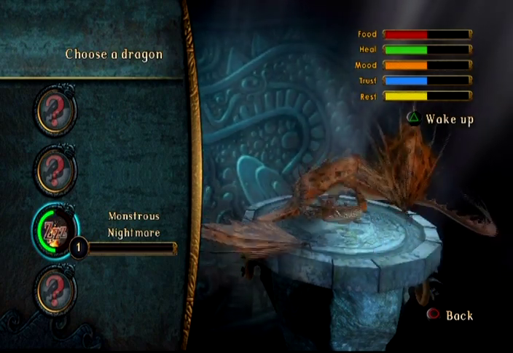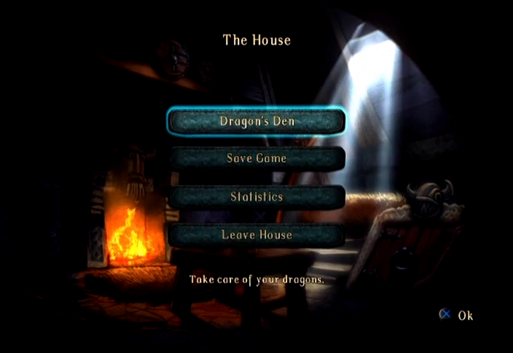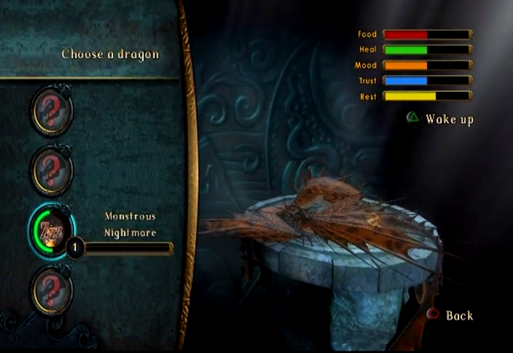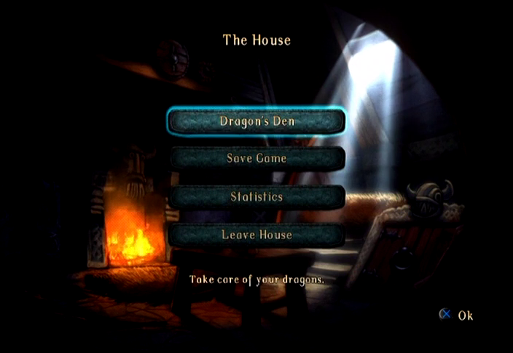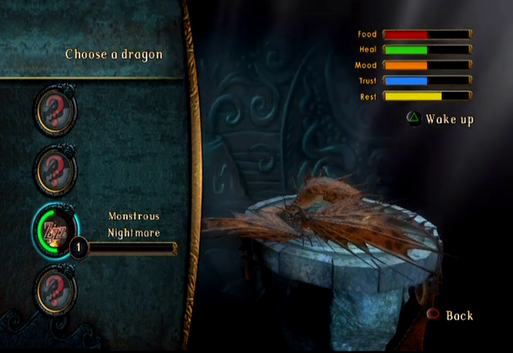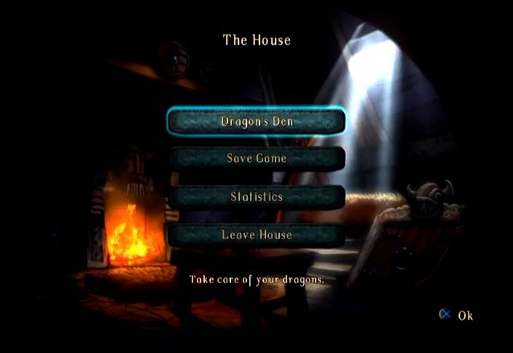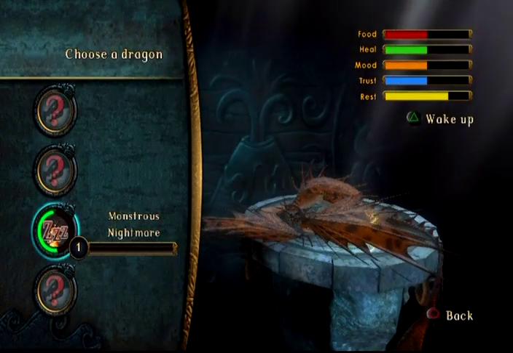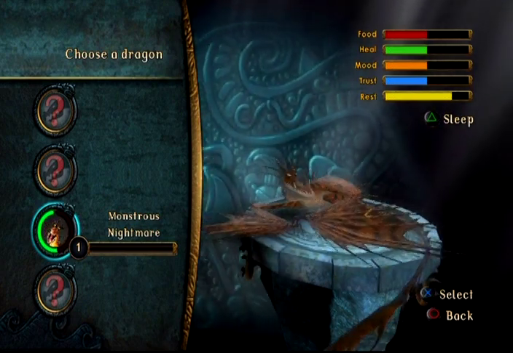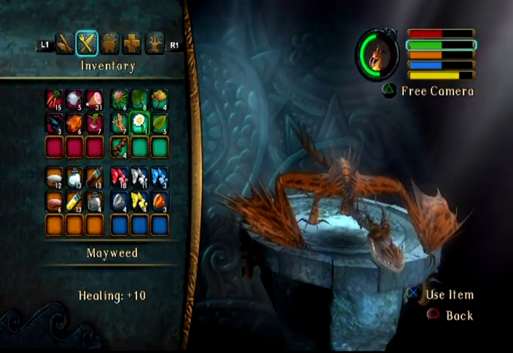Okay, we can let this dragon sleep. We'll feed him in a second. That's one reason to buy all this crap, so you can actually build up your characters. Wait, he's still sleeping? Yeah, he's still sleeping. While he's sleeping, I can't feed him. Well, he's almost full. I'll tell you what, we'll give him some recipes and wake him up. Get up, son. Wake the restless dragon. Sorry, rest the wakeless dragon.